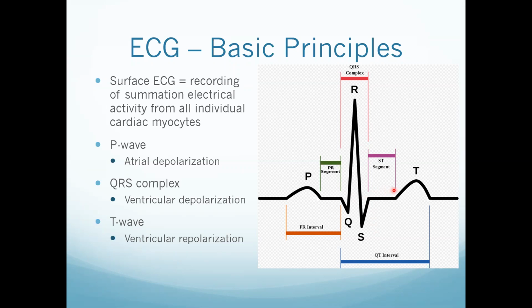Then we're going to get an ST segment, which again is just the time between the end of depolarization and the start of repolarization. And repolarization is going to be reflected on our ECG as a T wave. Now, the T wave in our domestic species, in cats and dogs, can be variable in polarity. It can be positive, it can be negative. It doesn't really matter. What matters is if it changes in any one animal, as you're watching it. So it can vary quite widely amongst animals, but within one animal, it shouldn't change.